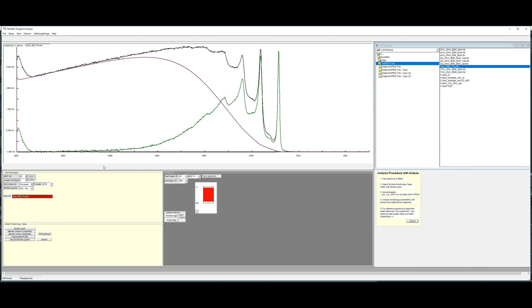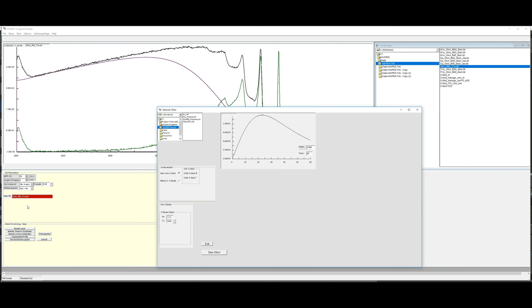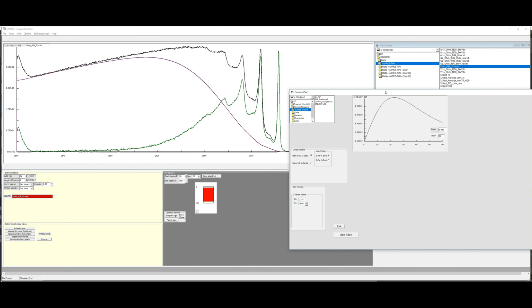Now suppose you didn't have the cross section for titanium available. I'll illustrate how you can use the universal cross section instead of the titanium cross section and get about the same result. Let's do that. We have the universal cross section here. Switch to external cross section and make a blend of cross sections.